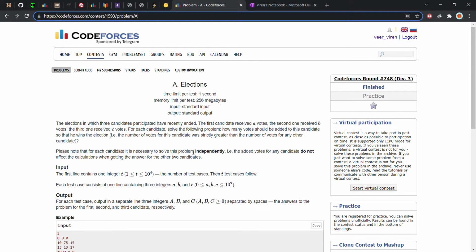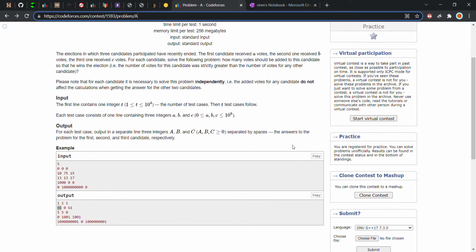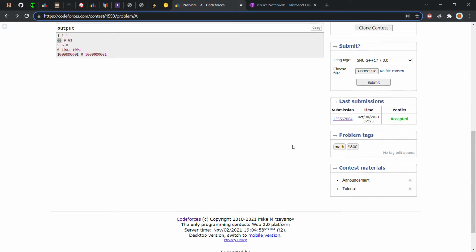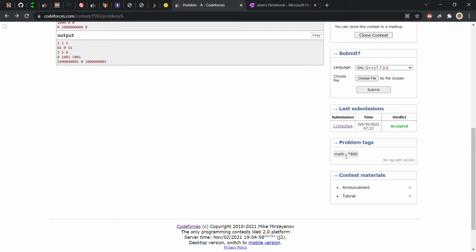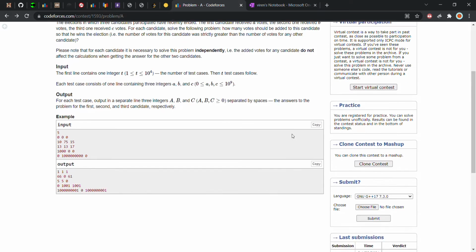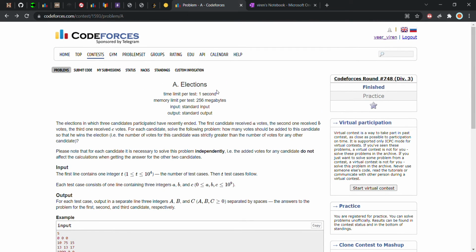So today we are going to discuss Codeforces Round 748, which is specially made for Div 3 participants. The level of this question is not that difficult. You can see the difficulty level of this question is 800, which is also the minimum on this platform. And the implementation of max is present in this question. Let us try to understand what the question was. The question name is Election.